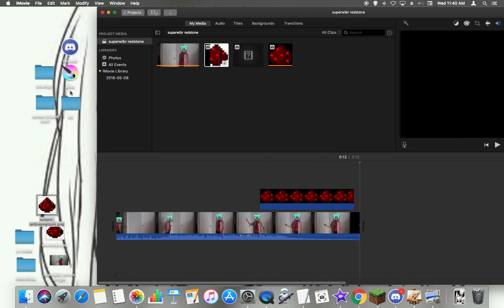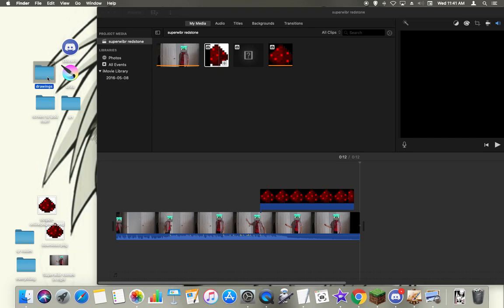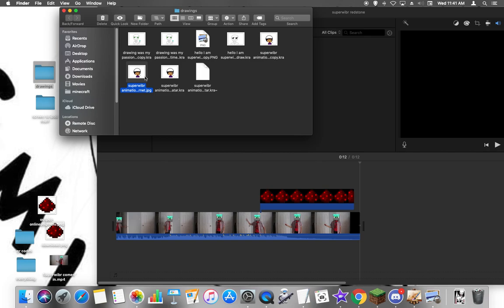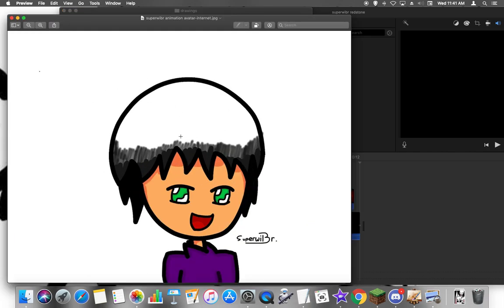It's going to be tougher to do, but I'm going to go in my drawings, and I'm going to take the Super Ripper avatar from the internet, and I'm going to use this guy's heads. Only problem is I can't do transparent backgrounds with this one. Minecraft skins are easier because it's a regular shape, it's just a square, so you don't really need to do a lot of stuff. This one's going to be tougher because I don't want the transparent background to remove the inside of the hair, because if you didn't realize, this is his actual hair. This is the color of his hair.